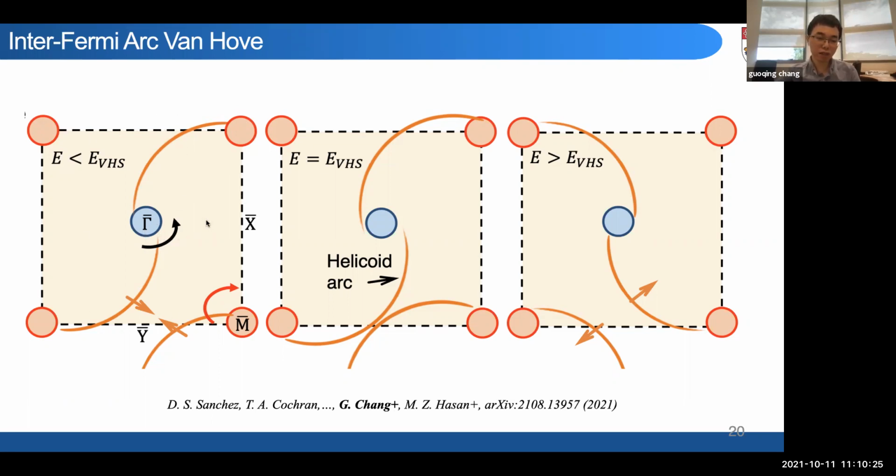Yeah, so maybe the most naive thinking is that you will have another pair of Weyl fermions, and maybe the Fermi arc will connect in this way, and if you put them together in one figure, you will see some structure like this. So besides this part, there will be another part here. This would be similar to Su Yang's measurements in Na3Bi, but I'm not sure. This is my naive thinking.